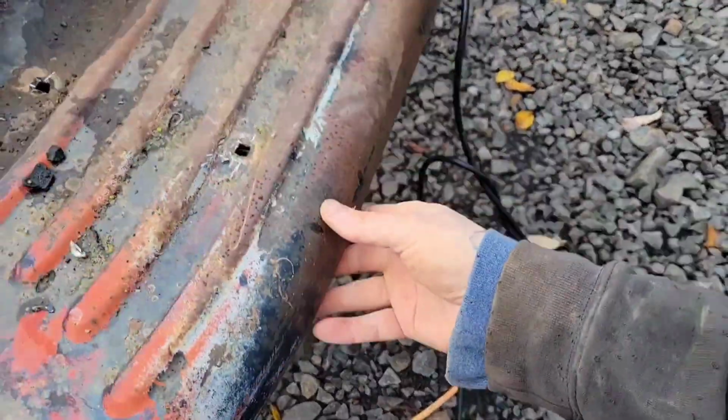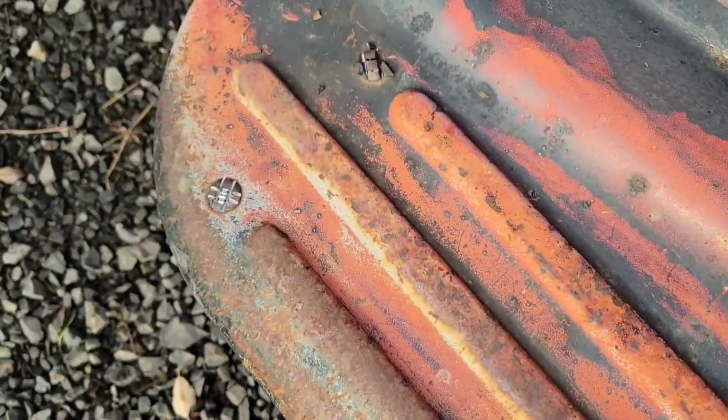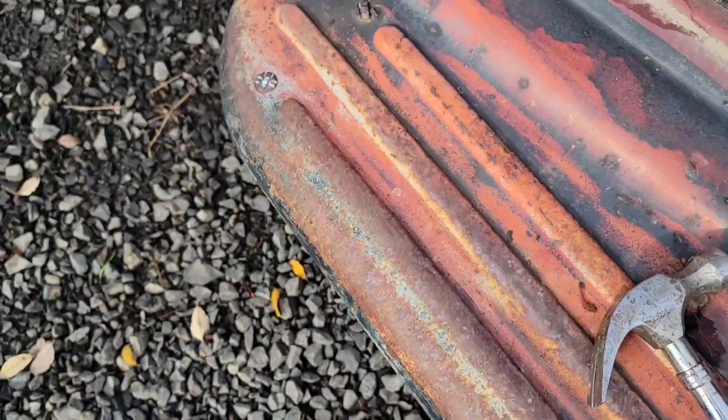That's one running board. Got this side's all crossed up. Now, time to pick and pound.